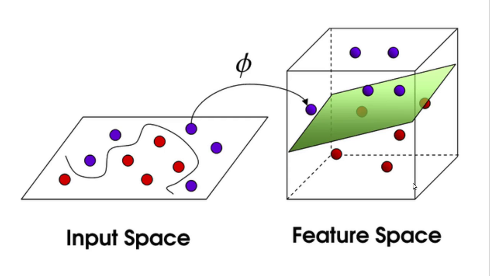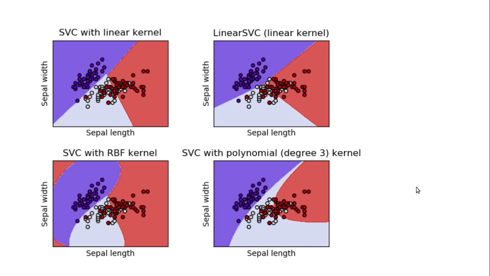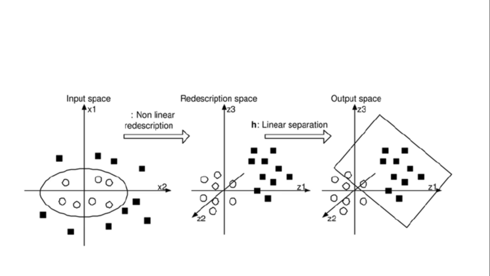Now sometimes the vector, which is a straight line with a direction, cannot be drawn for the input space that is given to us, so we transform it. We get a feature space where we can then separate them. So we do various transformations. We'll see some: support vector machine with linear kernel, the linear support vector machine, with radial basis function, and with polynomial degree 3. Polynomial means x, x square and x cube whenever you see that word. And radial function, let's see what it is.